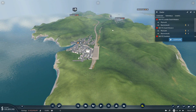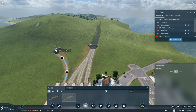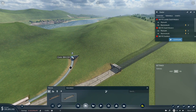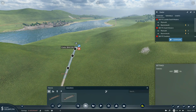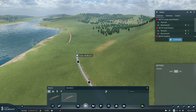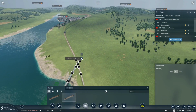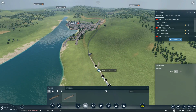Okay. And then you're going to head out to Barnstaple, and then you're going to bypass Plymouth and just go straight to Penzance. Okay. Done. Now I want you. Ooh. I did not realize. Well, come right out then. Yeah, maybe bring it to about there, because then you're going to want to come down. I don't know if this is the right hand side track or the left one. It is the left hand side track.